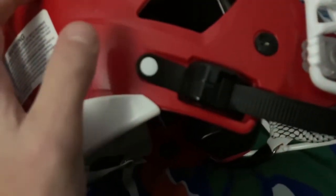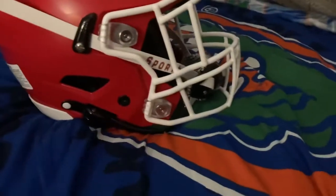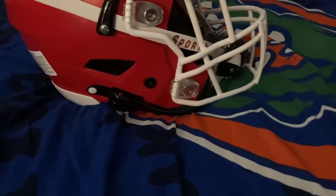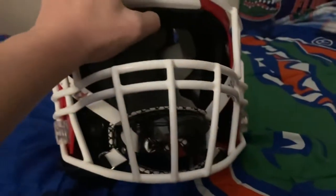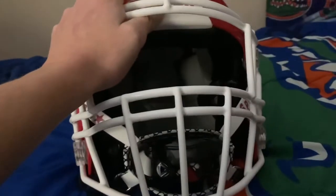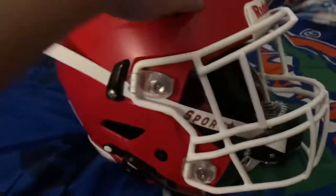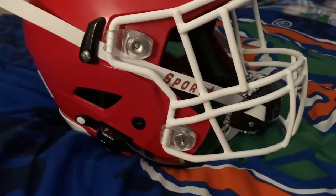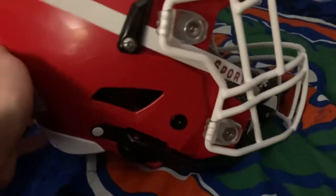Much like the hard cup chin strap, you have an option between black and white stoppers. I chose the white stoppers with the black mech strap — it just looks cool, sole purpose. Pretty good chin strap. Protection I would obviously rate 10 out of 10. If you want to be the closest to wearing the gear that the professionals wear, buy a Sports Star chin strap — I really recommend it. It looks great with any helmet. Anyways, Embrace the Grind signing out.